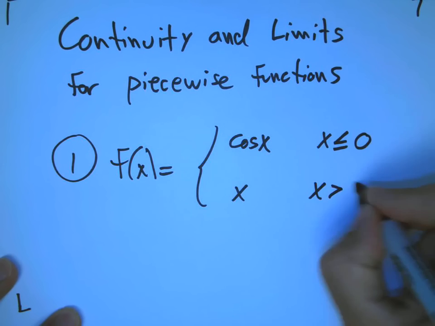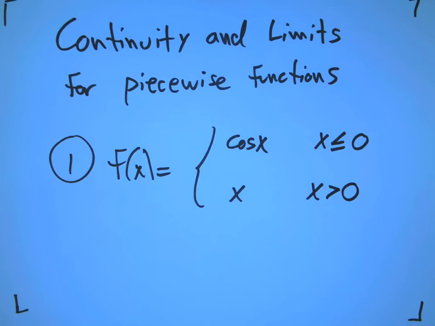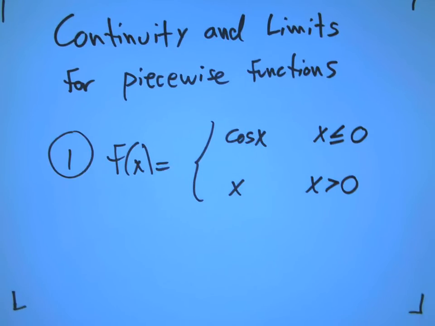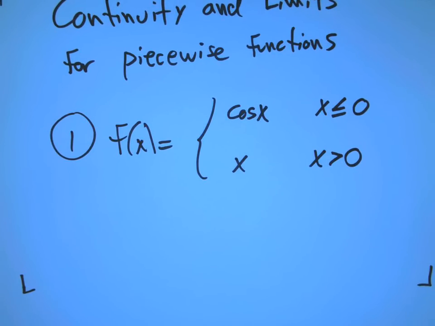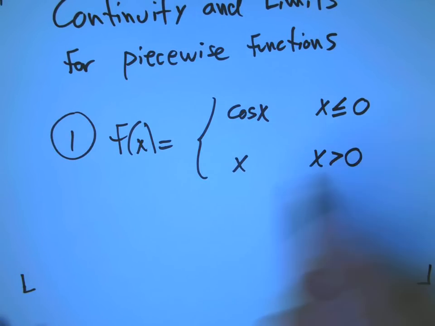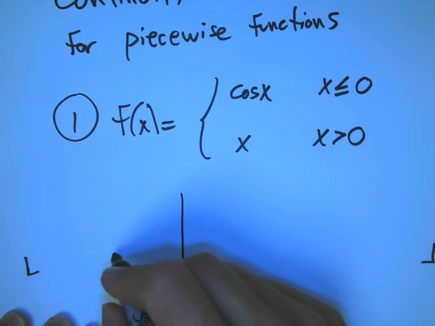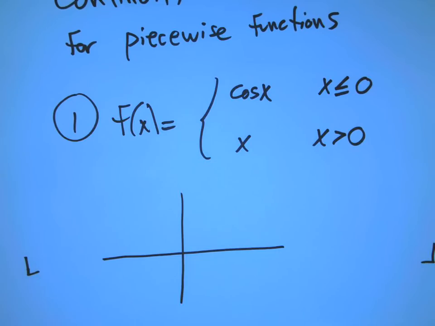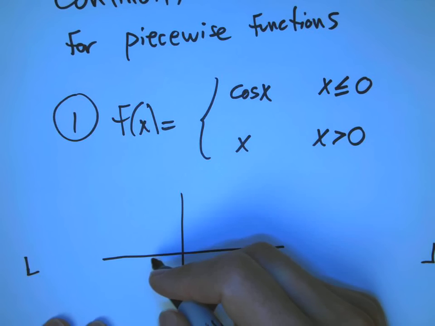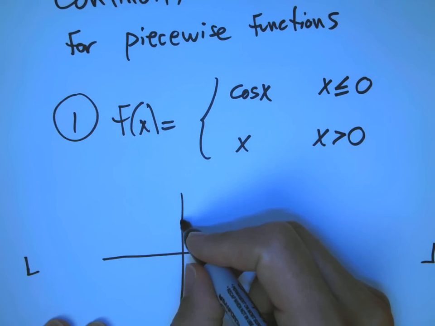First of all, let's say example one will be f of x is defined to be cosine x if x is less than or equal to 0, and x if x is greater than 0. Classic kind of piecewise function where I put two unrelated functions together. And we'll talk about other functions, other piecewise functions where it's not so random and the pieces relate to each other better. But let's look at this. So first of all, let's sketch it.